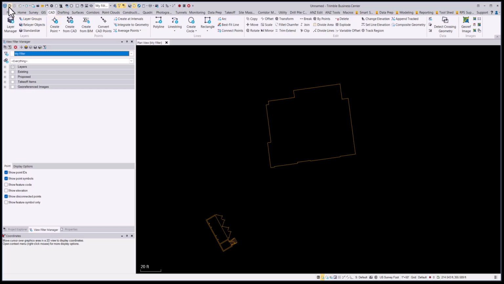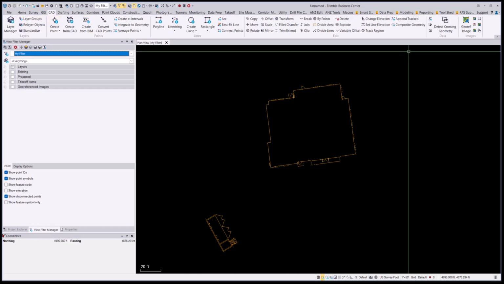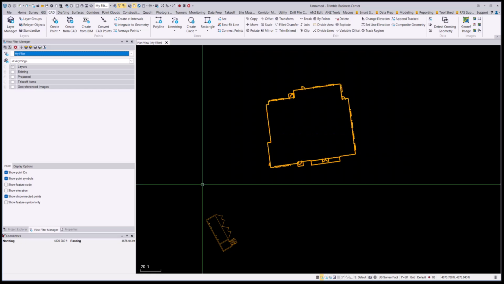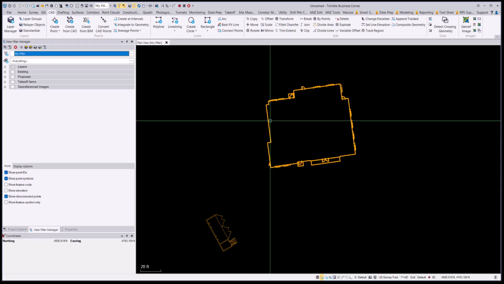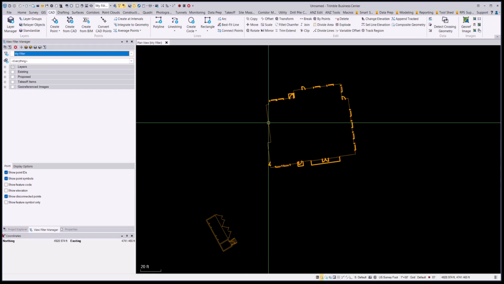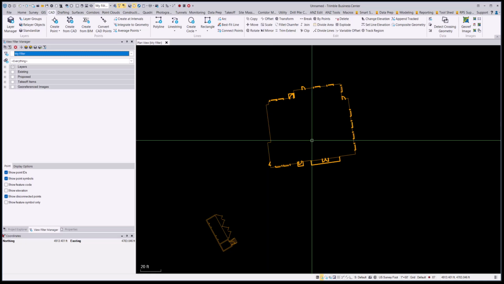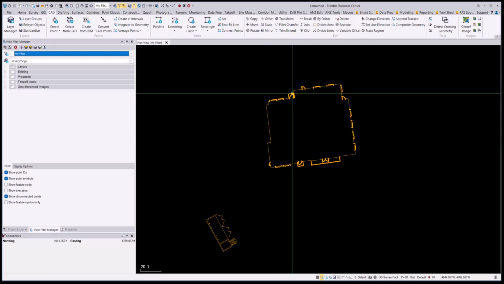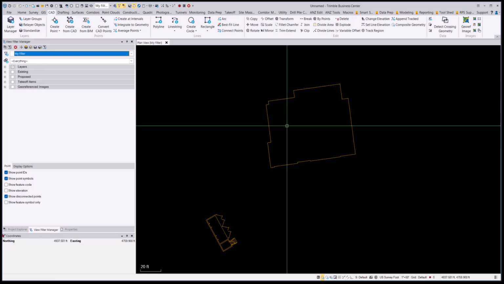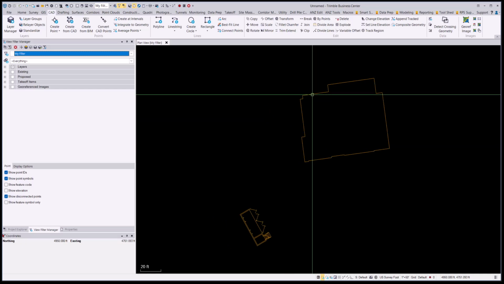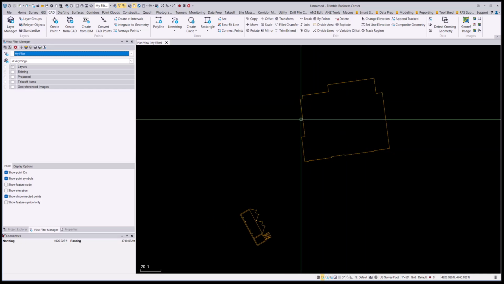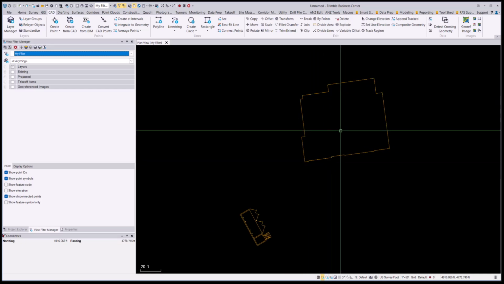Or we could do it this way. I want to undo. You could select all this right here. Hold the control key down and pick where you know you're selecting that outer building frame, the closed boundary, and then hit delete, okay? That was just a good way to show you how the windows work.